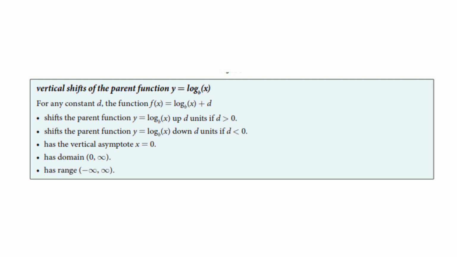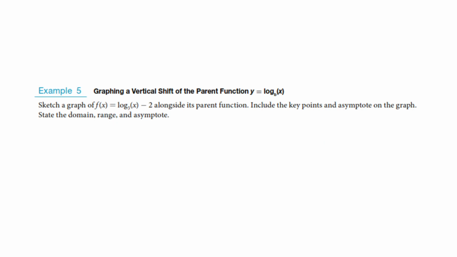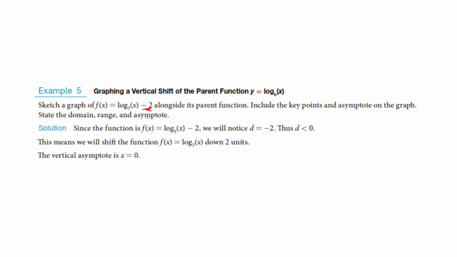Okay, we've done all this before too. Now we're going to tack something on the end, all the way at the end there. That's just taking the y value at the end and moving it up or down. So let's take a look. We're taking that key log function, log base 3 again, and we'd be moving it down. So it does exactly what you would think it would do when you tack something on the end. It's just going to go down 2.